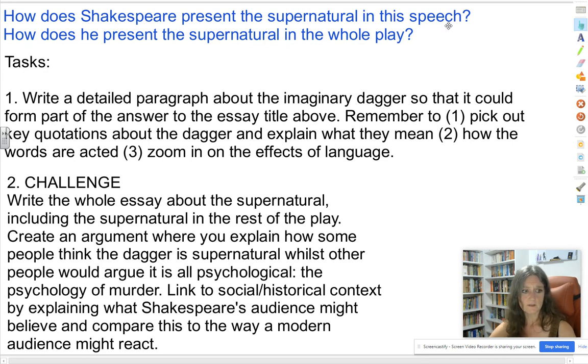Okay, so it is challenge number 2, and if you do it in exam conditions, it should take you about an hour. If you want to do a really proper job at it, you maybe spend a couple of hours having a go at that essay, and that would be really pleasing, and I would really enjoy marking that and giving you some detailed feedback on that if you could have a go at that essay for me.